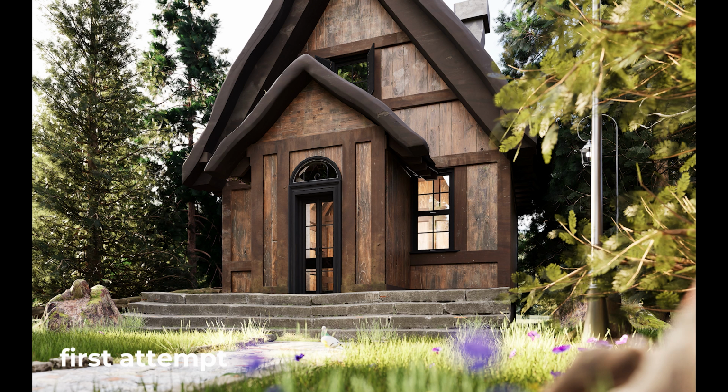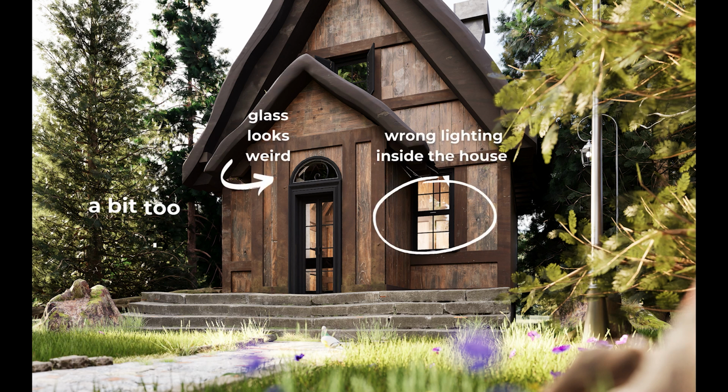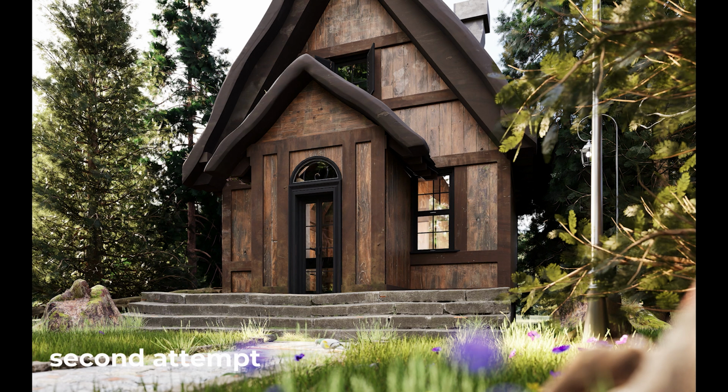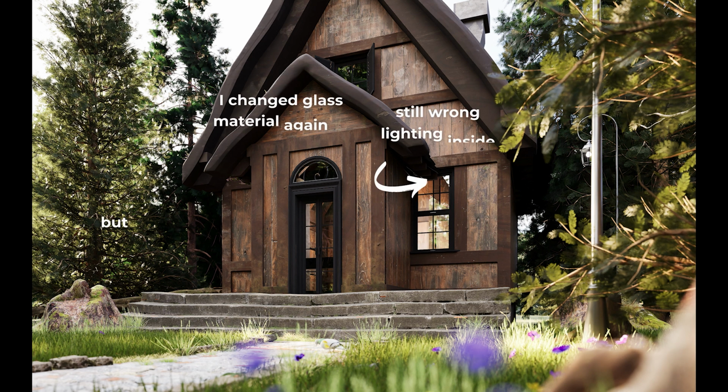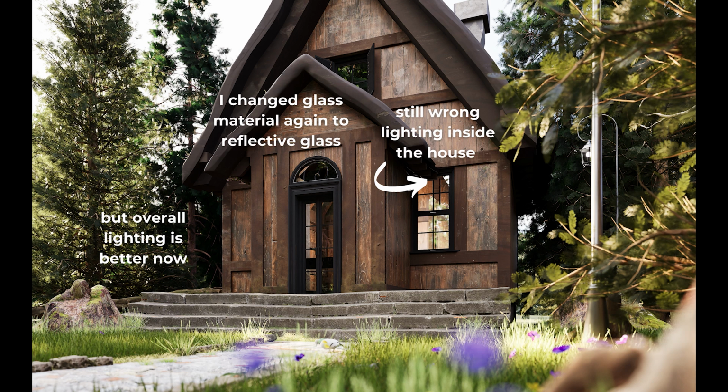So for my third image, the image overall looks pretty similar to the second one, but still, this was my first attempt and it's too much exposure here and the sun intensity looks weird, and also I do have a wrong lighting inside the house. Again, the light settings are important if you're using omnidirectional or area lights inside a building. You have to play around with the settings. Less is probably better than more, because more looks pretty weird, which you see right here.